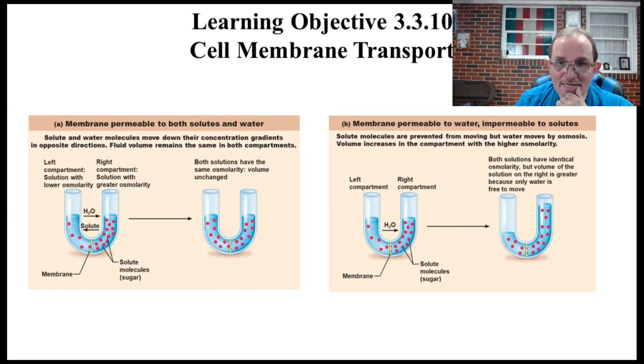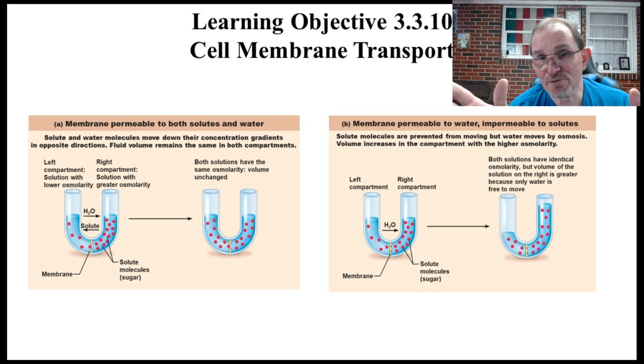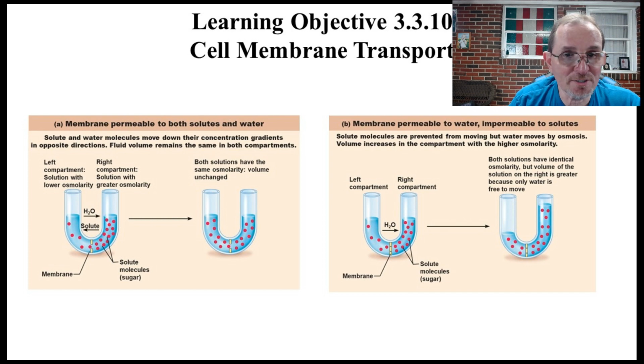It does. Now, here I've got some diagrams. You can see there's that membrane, that divider. Now, this one they're using sugar instead of salt, but it's the same thing. Okay, I'm sorry. This one is actually, the sugar can move through. So what's going to happen is the water is not going to move. The sugar is going to move until there's an equal number on both sides. In other words, the concentration is the same.